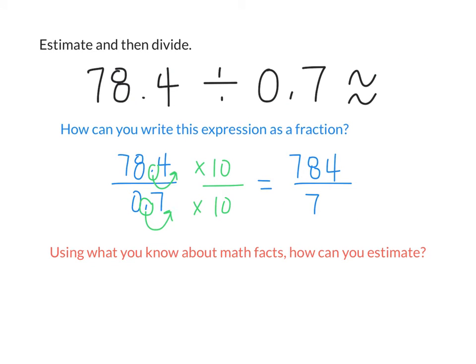Today's math lesson tells us that we need to first estimate. Now estimation gives us an approximation or gives us an area, a zone, where we think our answer will be in. That helps us decide at the end if we know if our answer is reasonable or not. So first thing I'm going to do is just like what I did last week. I'm going to write my division expression into a fraction.